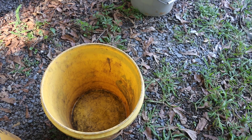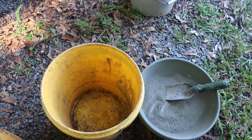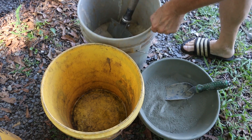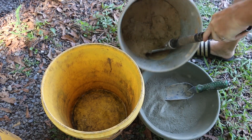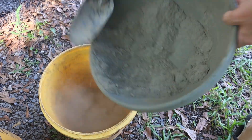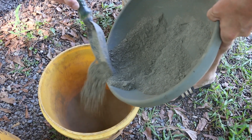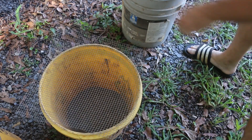Before I prepare some more foam I'm going to mix up my cement slurry, which is going to be comprised of Portland cement. Usually I've made my AirCrete with just Portland and foam, but I had a comment that said adding sand might make it stronger, so I'm going to give that a try — a one-to-one ratio of Portland to sand. This is construction sand so I'm going to screen it.